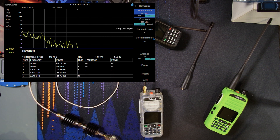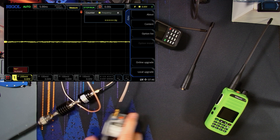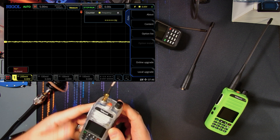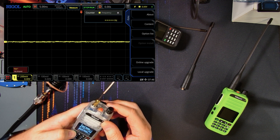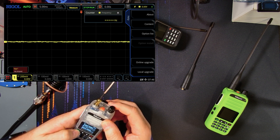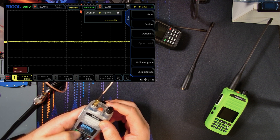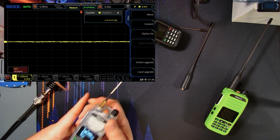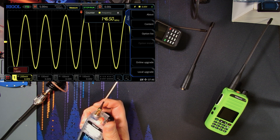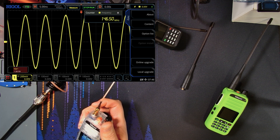Let's now switch from the spectrum analyzer over to the oscilloscope and take a look at what the waveform looks like. We'll start with the 5-watt radio — switching back to two meters, high power. On the scope it looks like a nice sinusoidal FM carrier wave, pretty nice and clean. This radio also had a really weird waveform before, so I'll try to put up a still shot of what that looked like in the past.